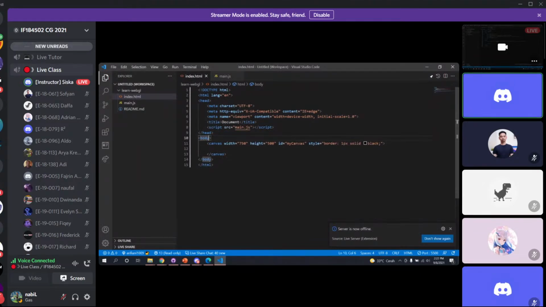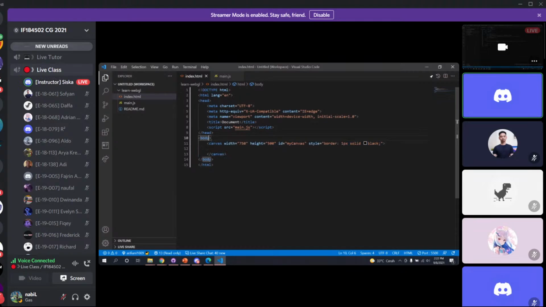As we know, to render this web page, the browser will translate this HTML tag and will render what is written in this body.